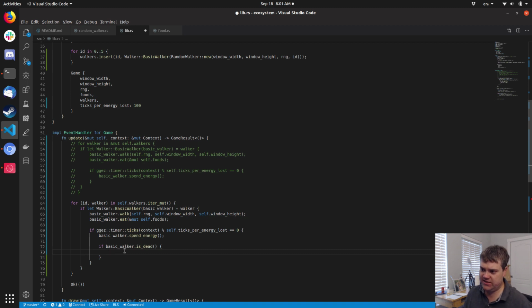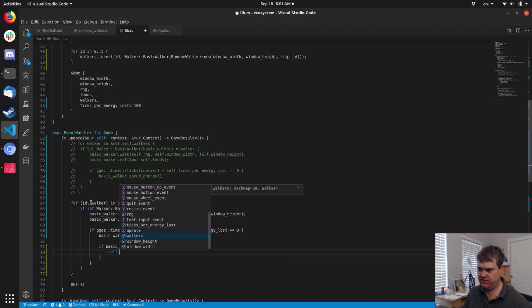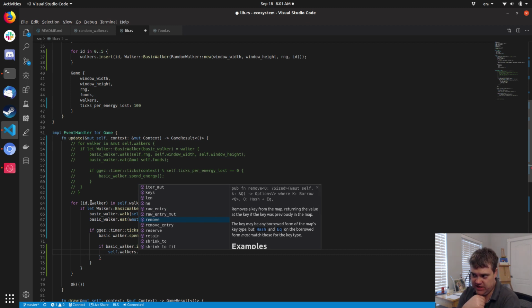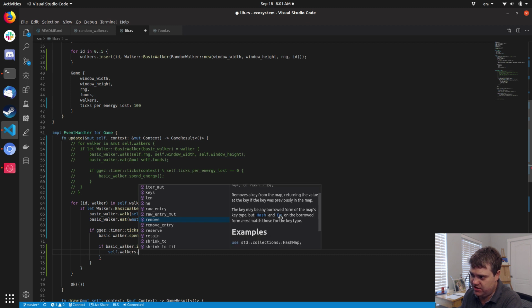Okay, so if the walker is dead, then I have access to the ID. I want to now remove this from walkers. So we're going to say self.walkers. Removes a key from the map, returning the value at the key if the key was previously in the map. It's going to return an option, so I don't really care about getting that back. The key may be any borrowed form of the map's key type, but hash and equal on that.